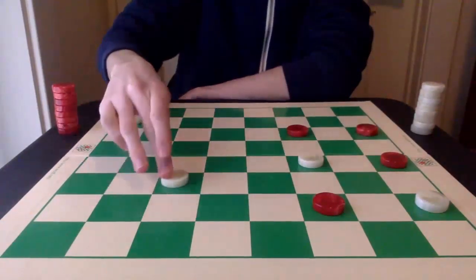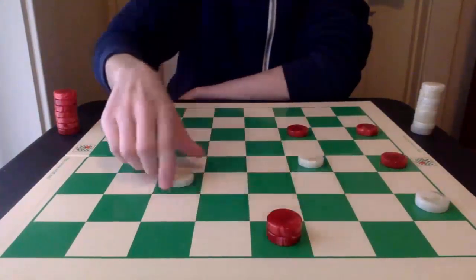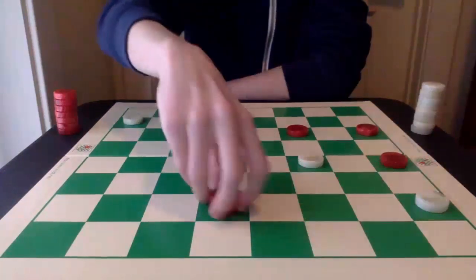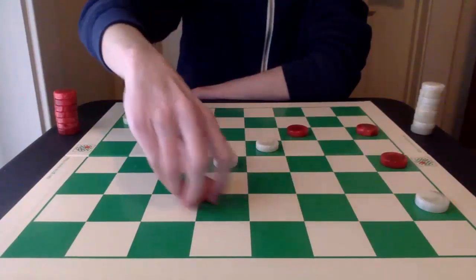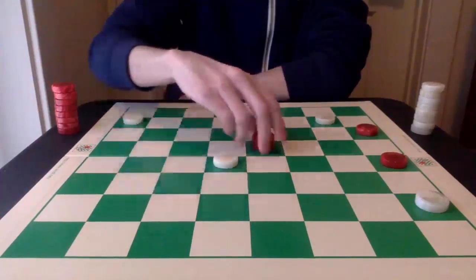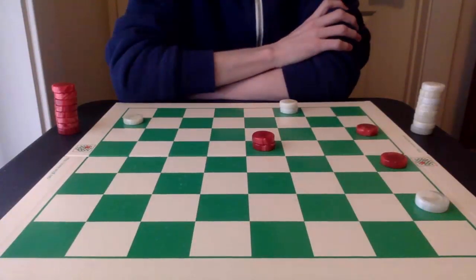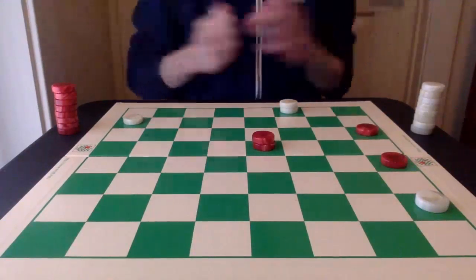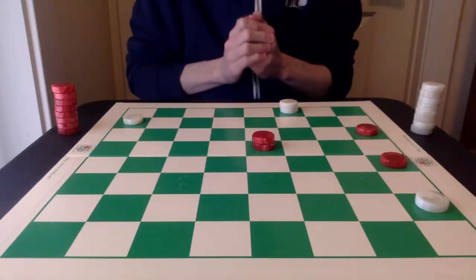And then white is just going to develop 25-22. Red gets the king, 22-18. Looking to follow. And then after 19-15, white is going to get 2 kings. And it's a really good drawn game. So that's one variation. Now I'll talk about the 29-25 attack next.